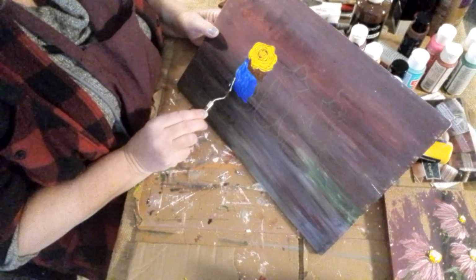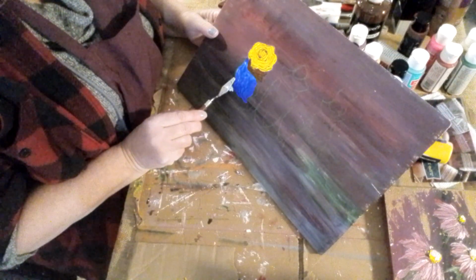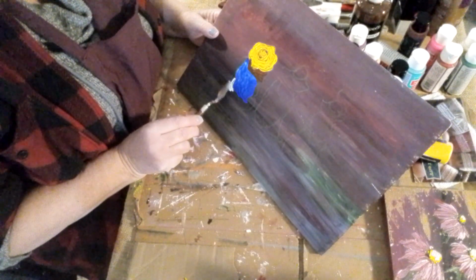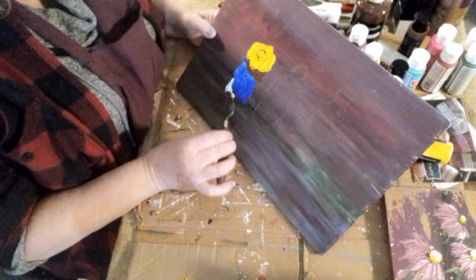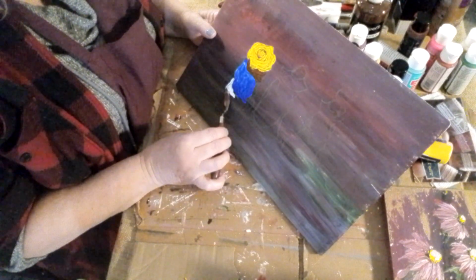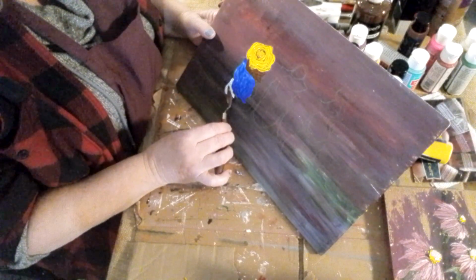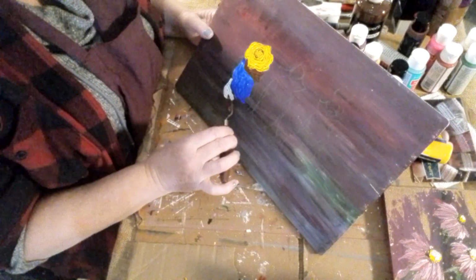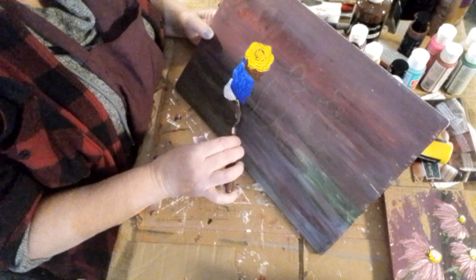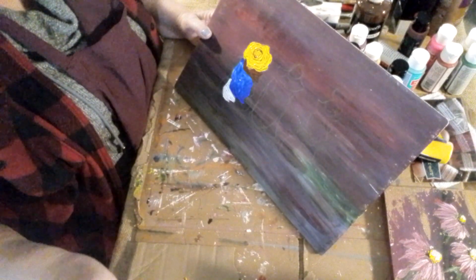And again, if it's too close, use your liner brush, which I may switch to if it gets too small, but that's okay. I hope you guys try this. She's kind of sitting on the sand right there.